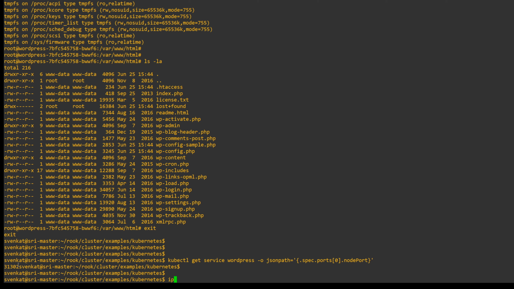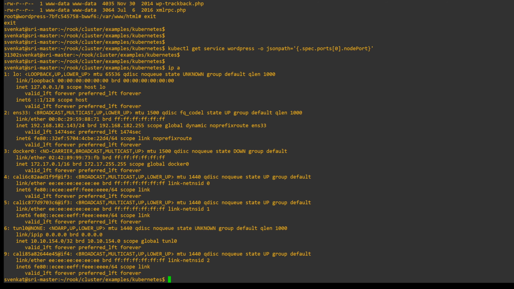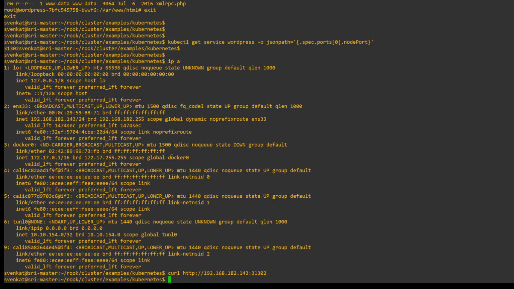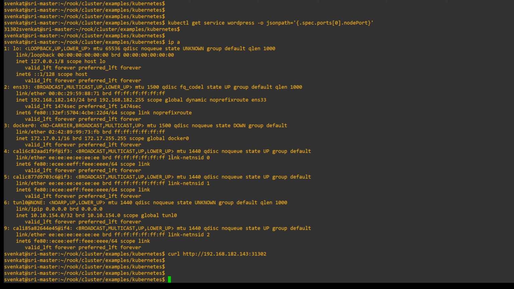So before that, let me get the IP address of this local system, which ends in 143. So curl http://192.168.182.143, colon, the port number that we saw earlier, 31302. So there it is. The curl command executed and got an empty reply back, but it is working. The port is up and running.